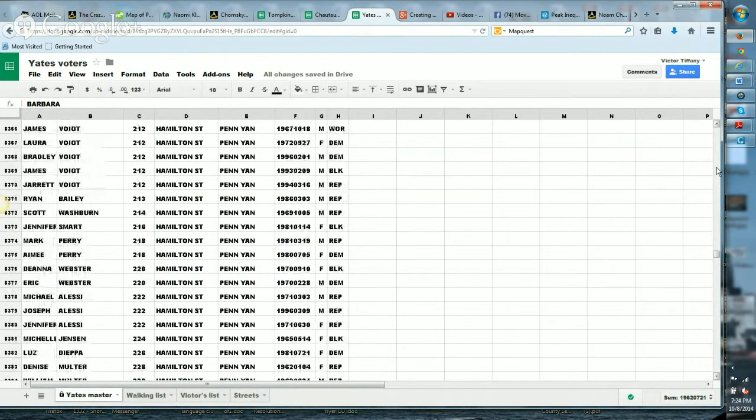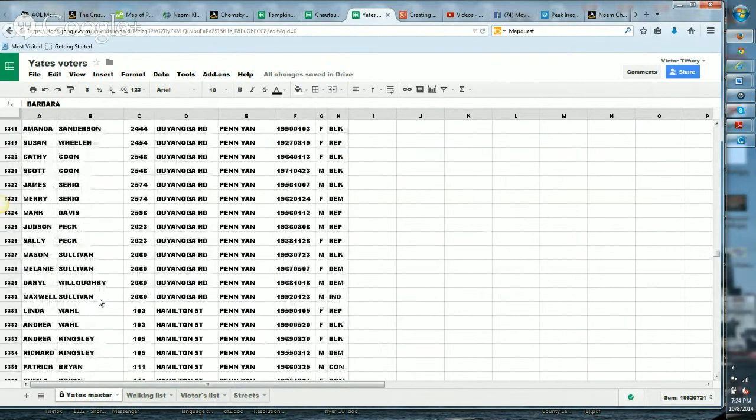So I'm just clicking in the space between the slide bar and the top. There's the first voter on Hamilton. Hold the Shift key, click again. That gets the whole list highlighted of all the voters on that street. I'm going to Control C, Control Charlie. You see the dotted line, that means it's copied.